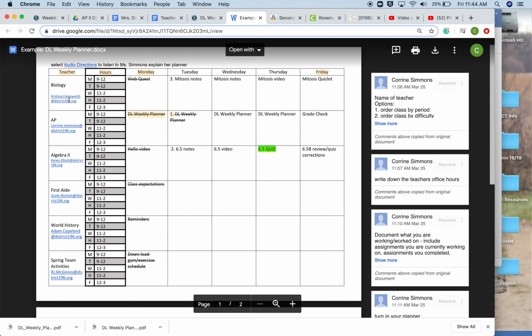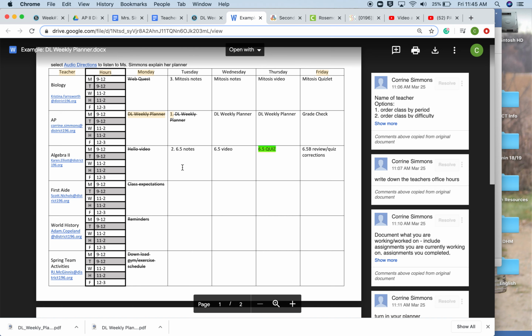The other way you could potentially organize this is based off of amount of time you spend on homework. So let's say world history. That's not your easiest or your most difficult course, but you find that you spend the most time on homework and studying for world history. Maybe you want to put that at the very top so you know that this is the class I got to spend the most time on. I got to put the most work into it in order to get through it. Again, it'll be the first thing you visually see when you open up this planner. So there's a couple different ways to organize it.